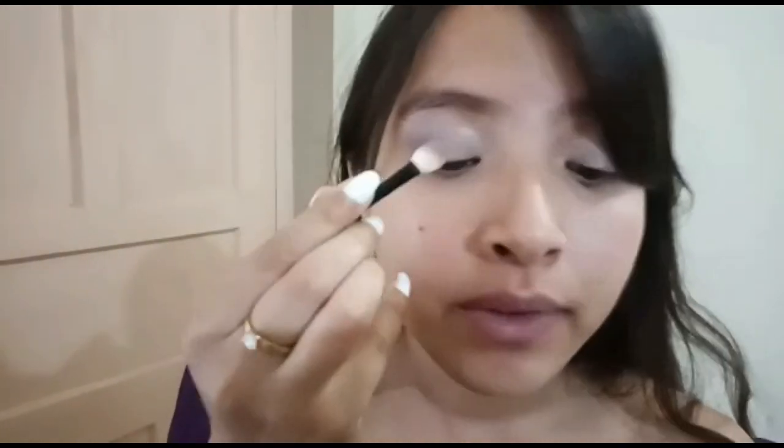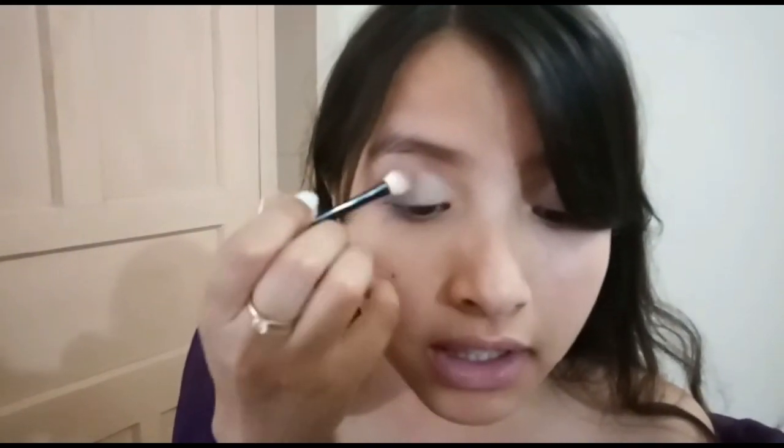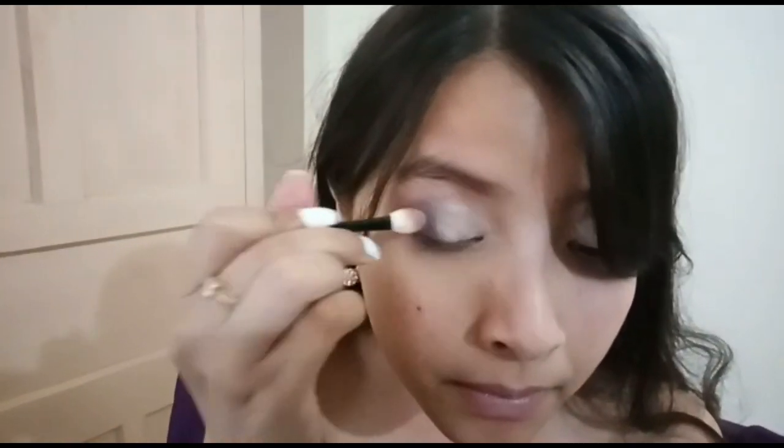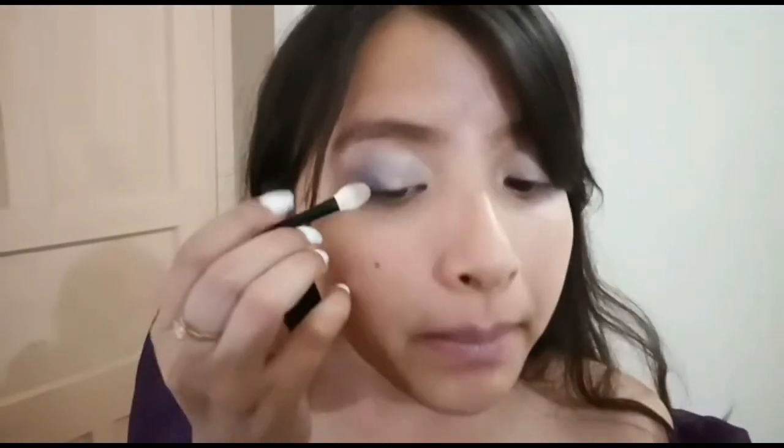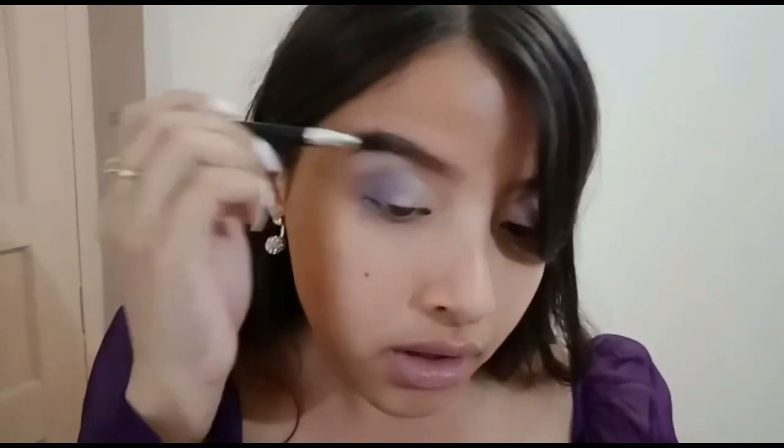Okay, now I'll take the nude. I'll take the nude and then I'll be looking now because my mirror is down, okay, right? I'm just doing a touch-up because I've already done my makeup. So I'm just going to do the touch-up. Then we take the color and then we blend it. Alright, I'll do the same thing on the other side and then I'll put in lipstick and then we're done. Then now we brush our brows.